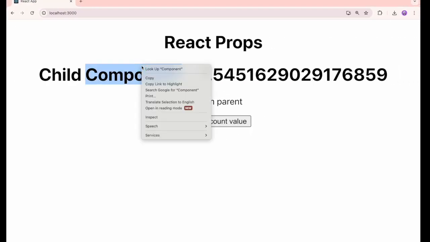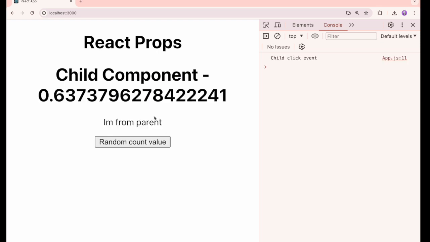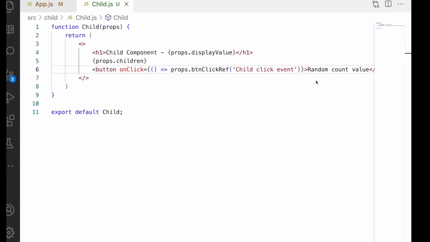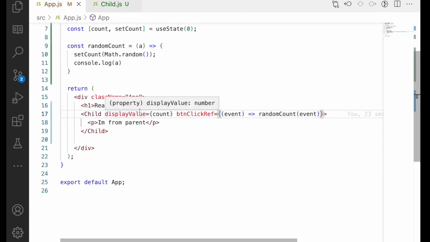Go here and let's just go into inspect and console, clear this off, refresh, and now click this. So you can see child click event. You can pass the data even from your child. So that is how you can pass the data from your child component to parent component as well, by passing the reference of that particular function. So this is how you can use props in our React.